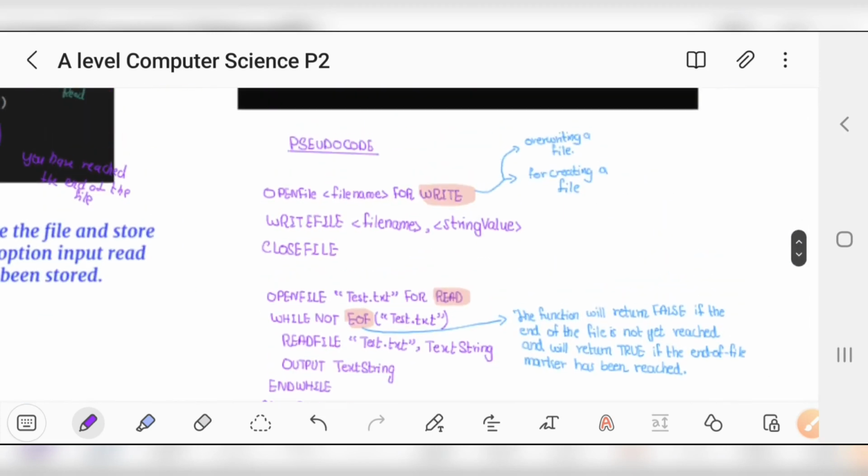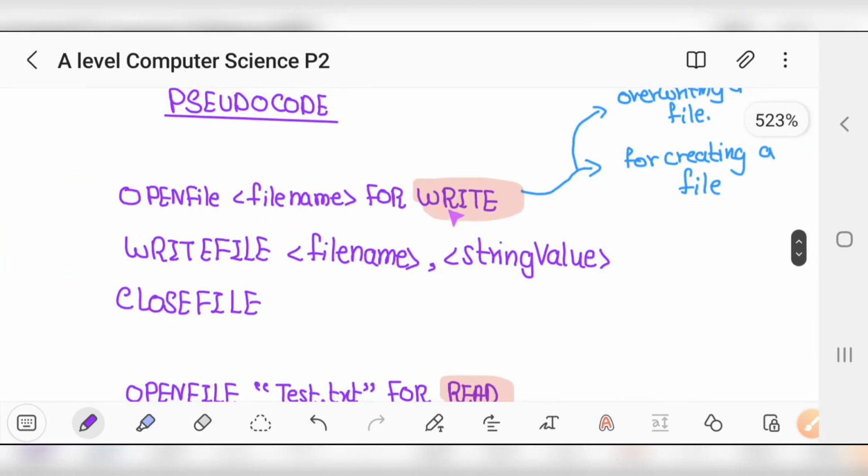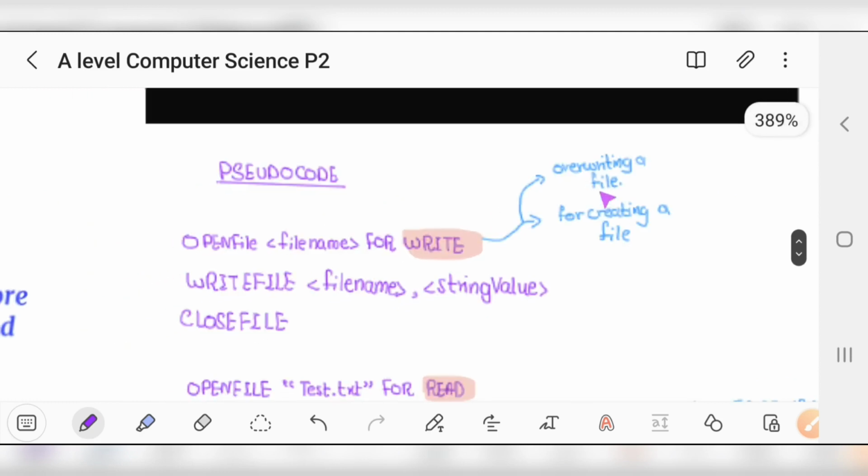Okay, so open file for write, overwriting a file or creating a file, either one or the other. If that file exists, then it will overwrite the file. If that file doesn't exist, then it will create a file. Open file name for write, write file name, string value.